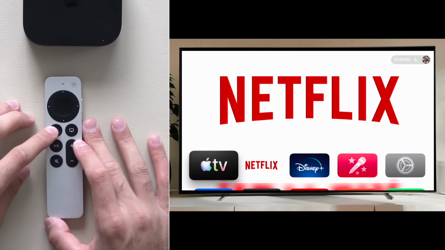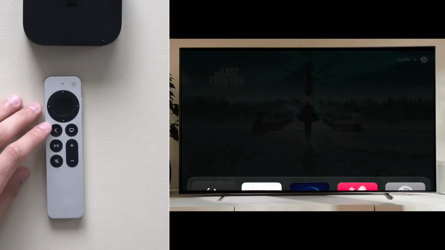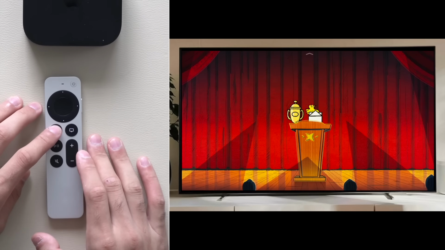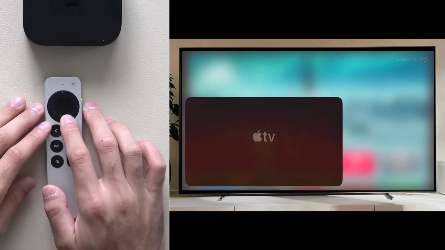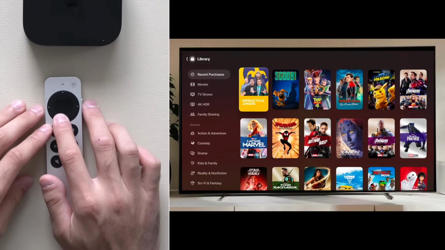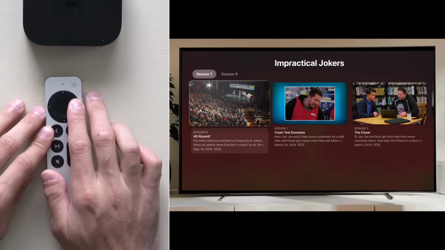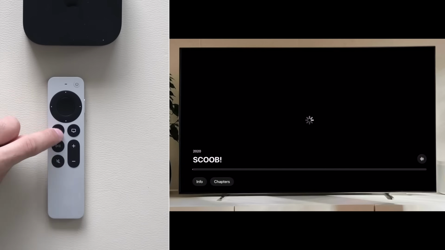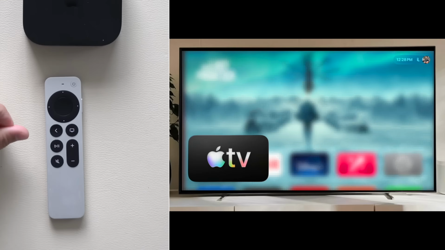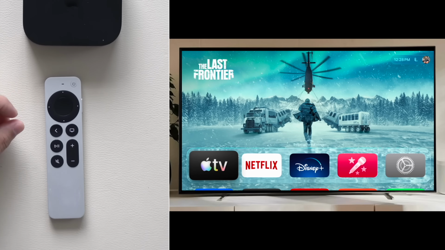And then a double tap on the back arrow will take you to your home screensaver. And a single tap will take you back to your home page. But if you find yourself deep inside an app, as an example, playing a movie, if you just quickly long hold, it'll automatically take you back to the default main menu.